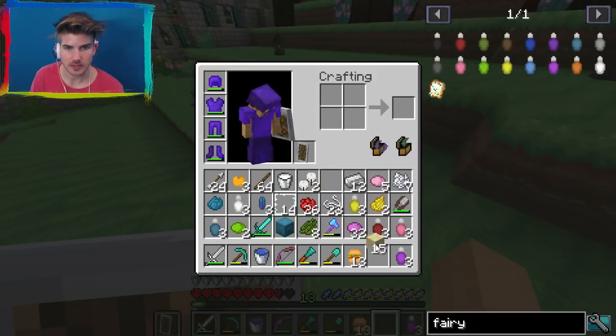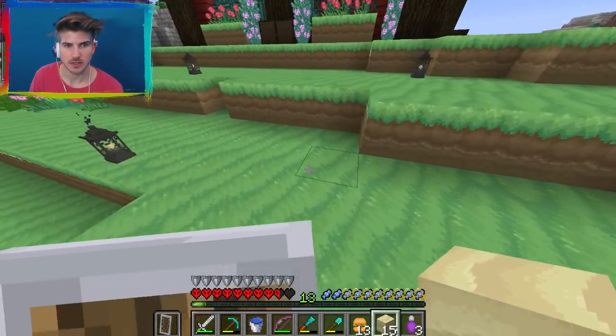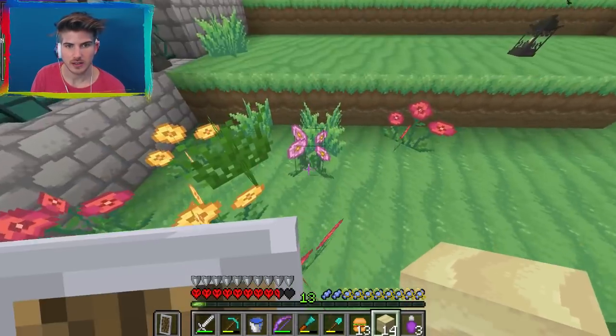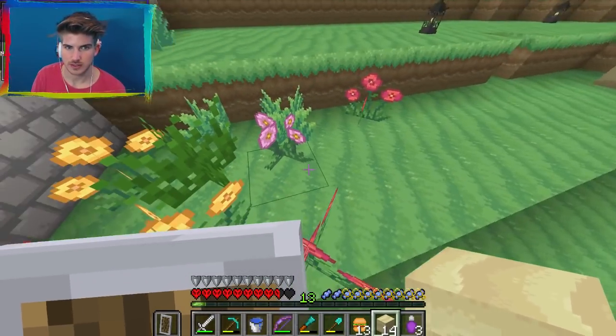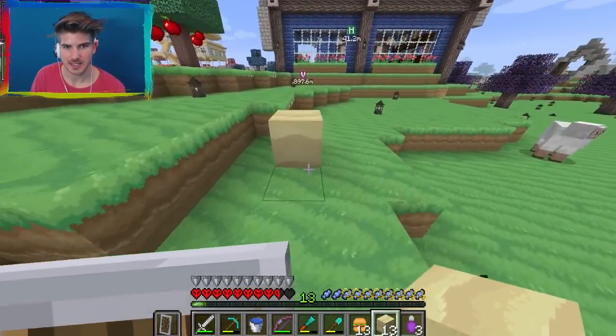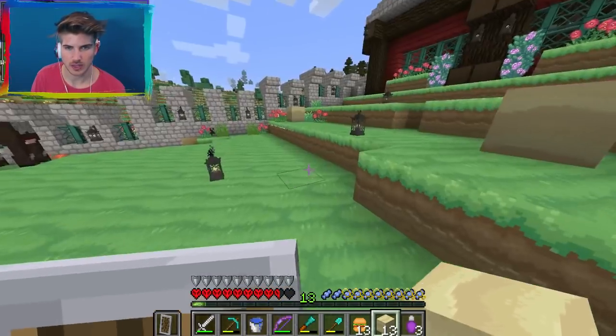Let's see, do I have any blocks here? We could put some sand just to kind of map it out. Let's have it go back a little. This one is just gonna mostly be long, and then where are you? Okay. So it'll be like this. So this will be in, I think. And then it will go a long ways.